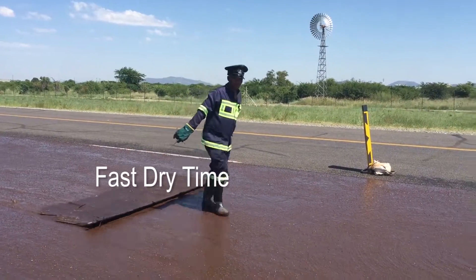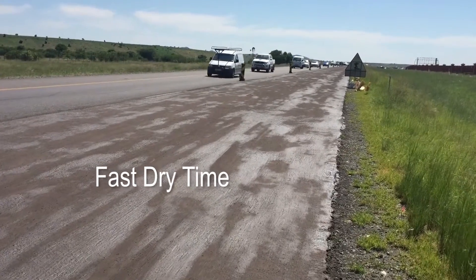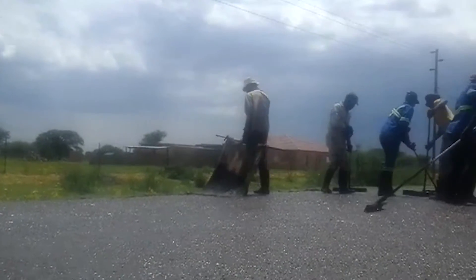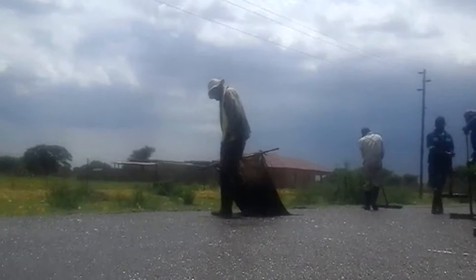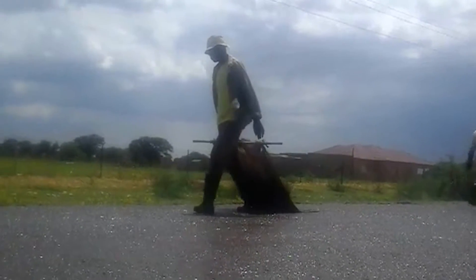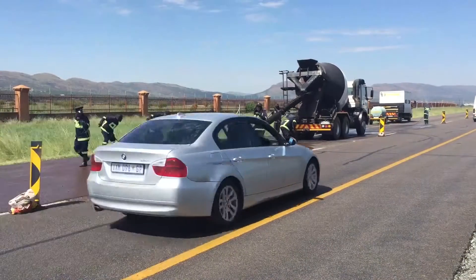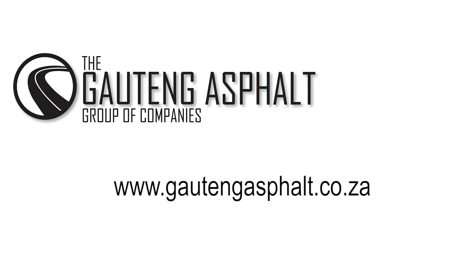In many cases, we can have your pavement surface sealed and ready for your customers or patrons to use in just a few hours. Tar Spray's Microsurfaces are ideal for labor-intensive application and are one of the latest technological advances to be introduced into the marketplace. Tar Spray Polymer Modified Microsurfaces, available only from the Houtang Asphalt Group of Companies.